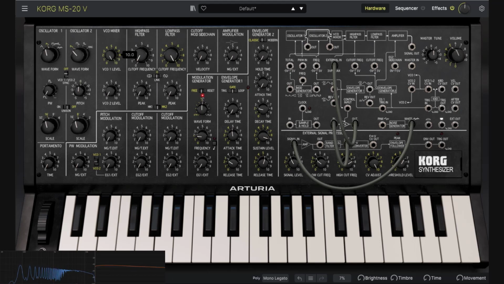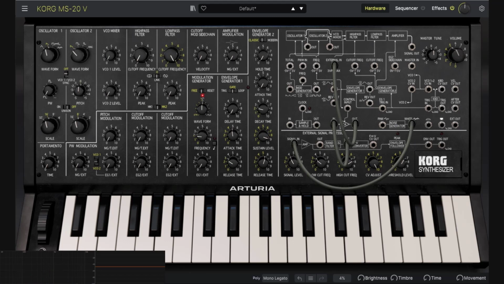Now we are working with a very dull sound. But if I go all the way down, we can hear and see that clearly when I play a key. And you can create a lot of different types of sound. You can do a lot of sound design just with noise.